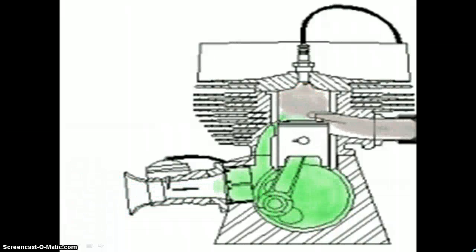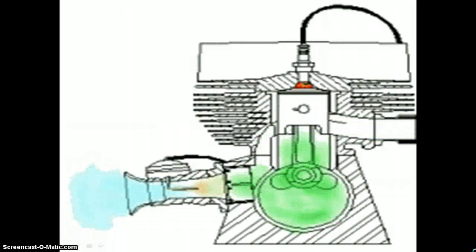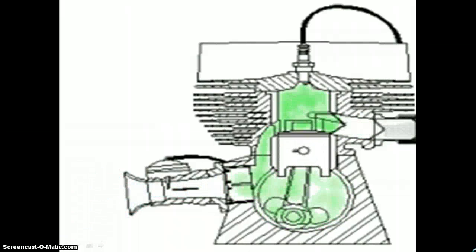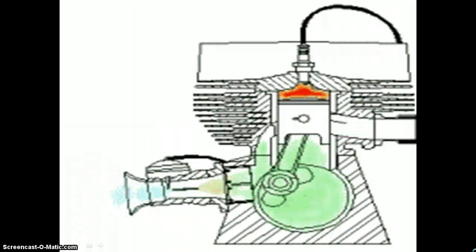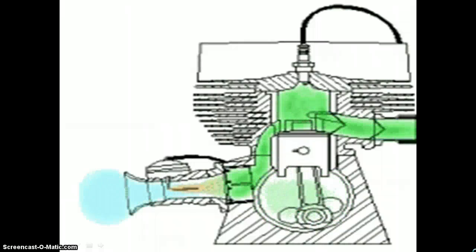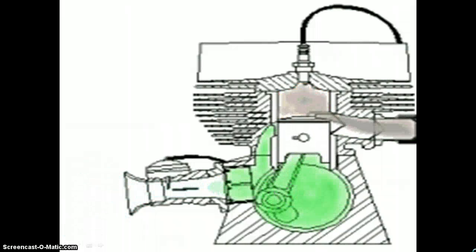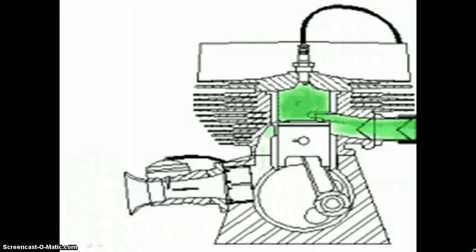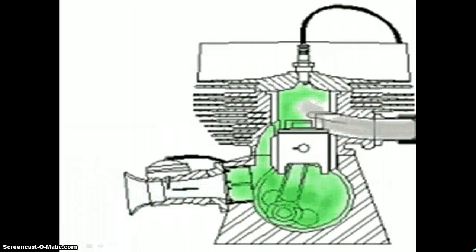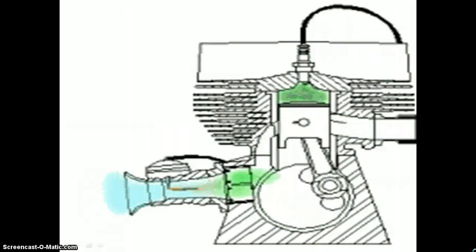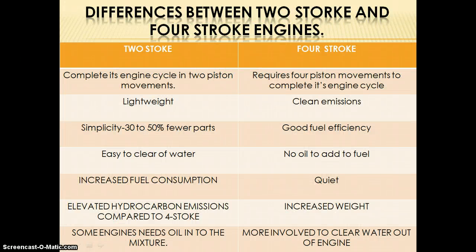When blowdown is nearly complete, the intake slot is uncovered and the intake fuel enters under pressure, pushing the remaining exhaust gases out of the cylinder. This process is called scavenging. Finally, the piston passes BDC and very quickly covers the ports and the compression stroke begins, where the piston starts to compress the air-fuel mixture in order for combustion to occur, and the next cycle begins. In this diagram we can see the main differences between 2 and 4 stroke.